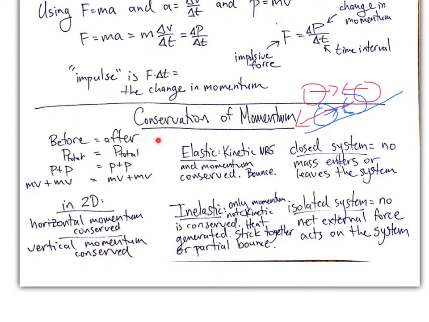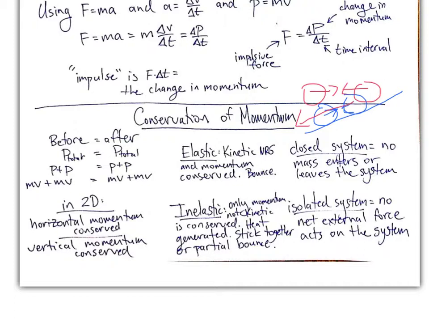So for example, this will be cool. Boing, boing, boing. Okay, so that bouncy ball was bouncing, but it didn't go up to the same height. Notice that it was only a partial bounce. So that's an inelastic collision happening there, where some of the energy is lost in the form of heat, or maybe you actually hear, with my voice, the boing, boing, so some energy is lost due to sound. It produces sound.